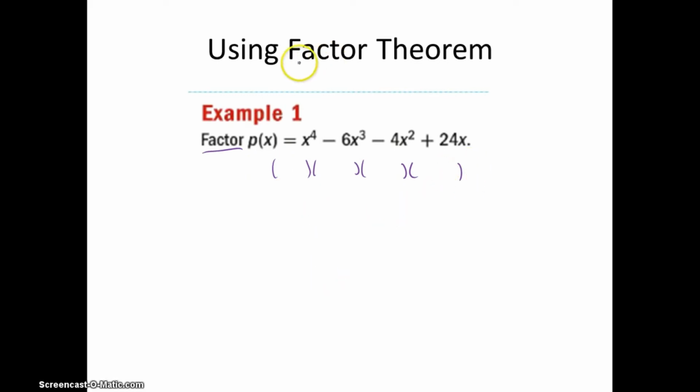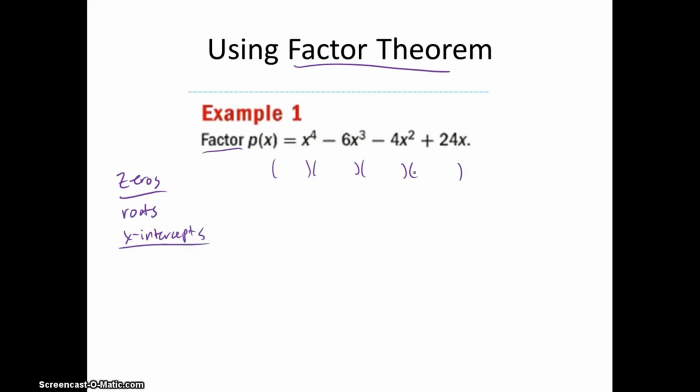So what the factor theorem tells us is that we need to know what the zeros are, and then we'll just be able to subtract them off here in the factors. So how do we find the zeros? Well, we had some other names for the zeros. One was the roots. Another was the x-intercepts. So if we can get the x-intercepts of this polynomial, if it were graphed, then we'll know the zeros.